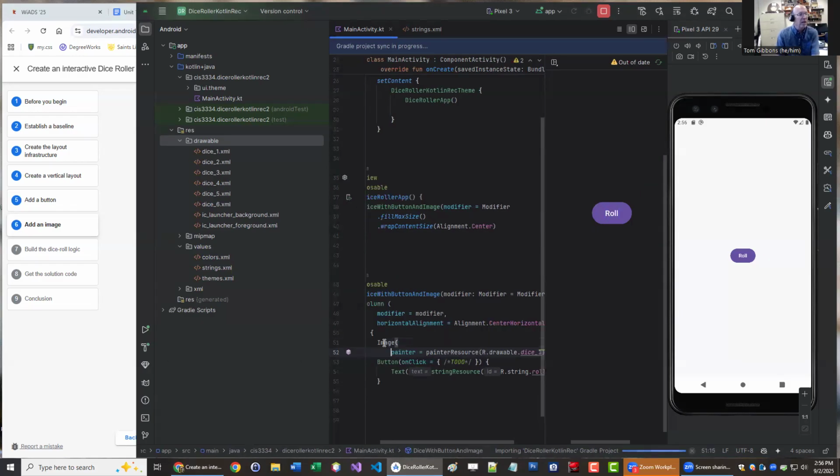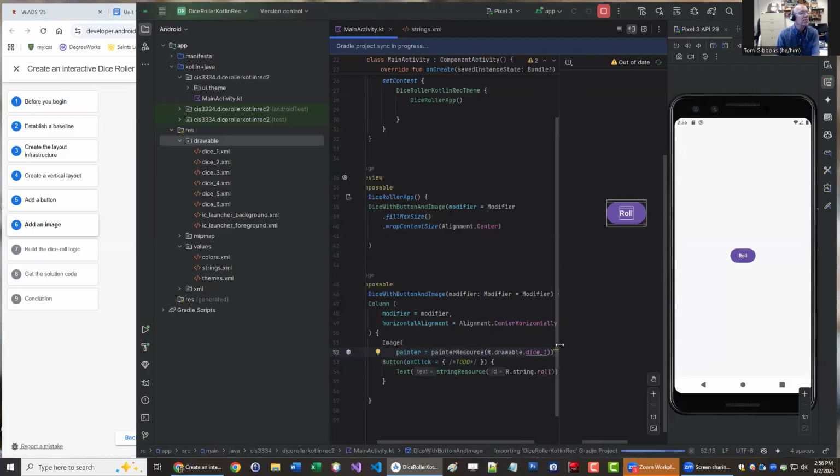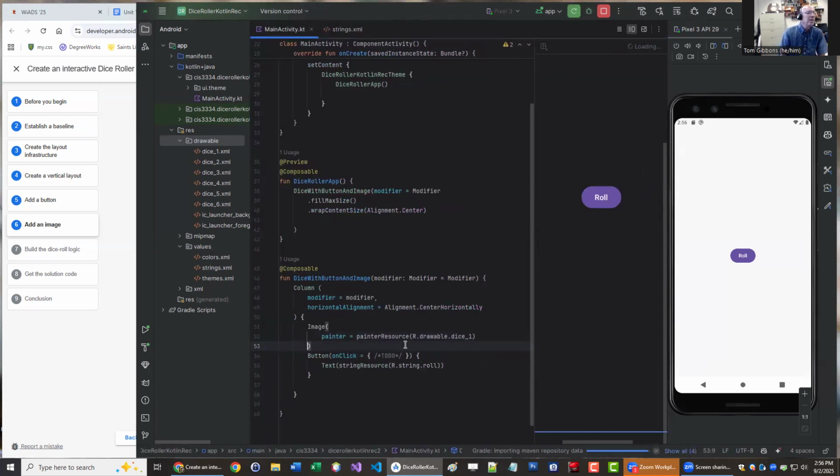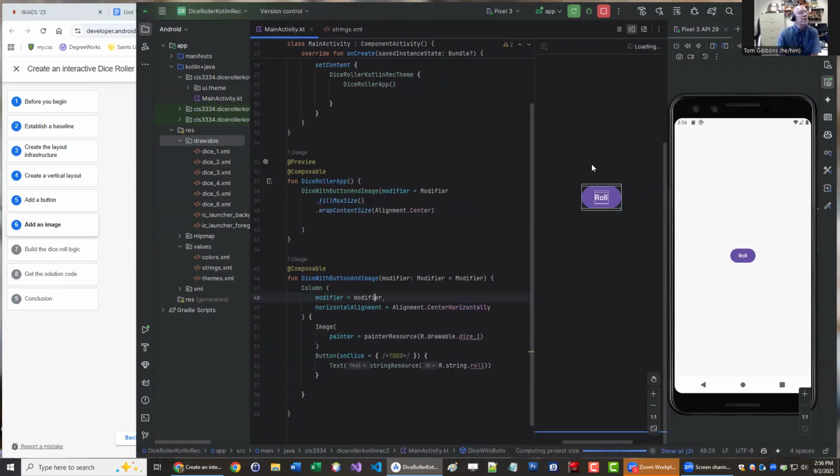Often we are going to spread this over multiple lines like that. So I have a painter that paints it for that. Now it should display the image up here. If I wait a sec, the preview should run.